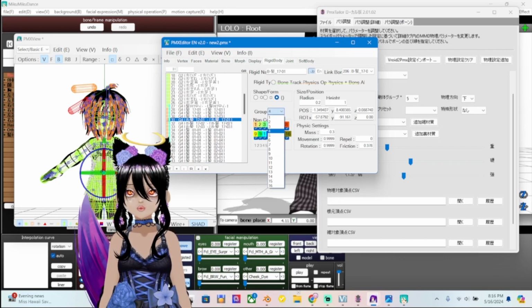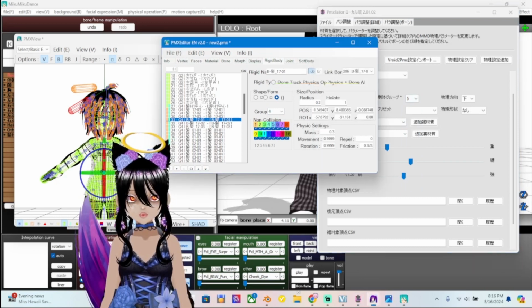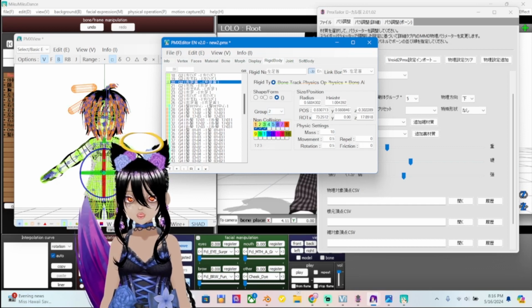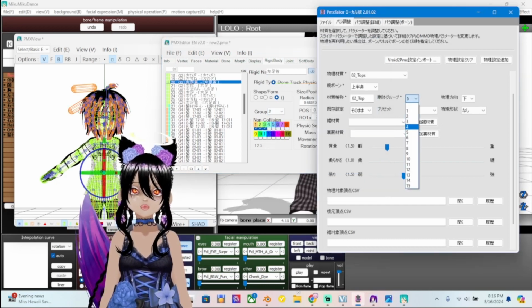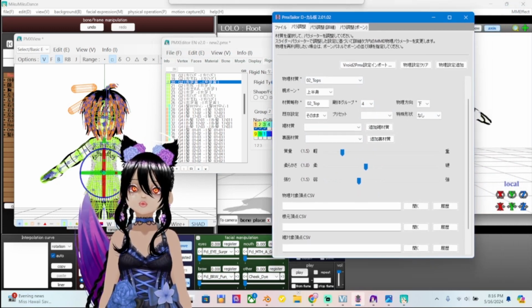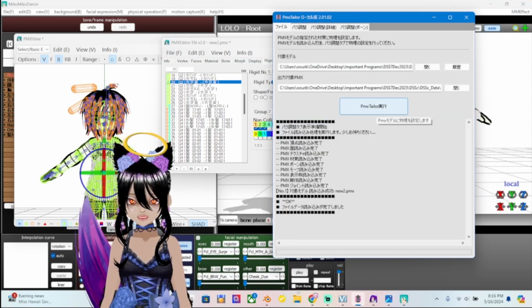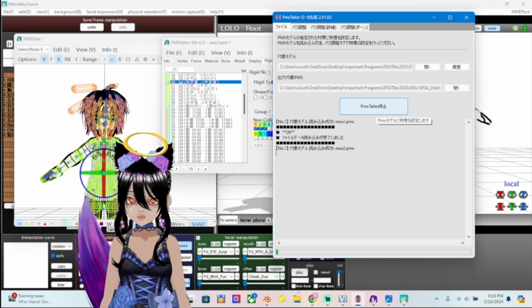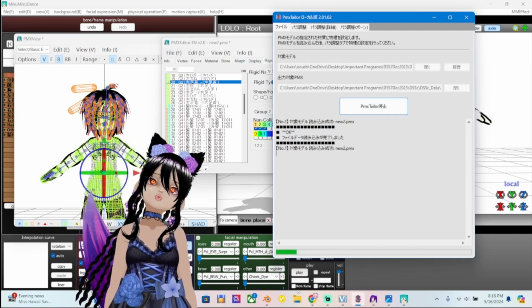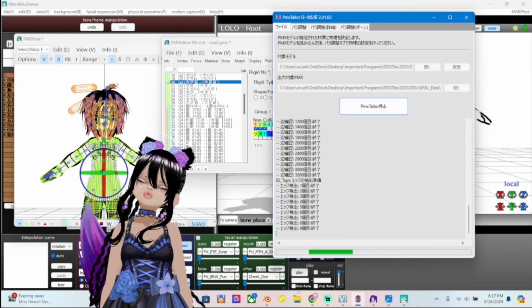So this is 16 groups. And this also is pretty much just 15, but these are only showing these. I wonder what happens if we just choose 4, since we see that that exists. We're just going to see this as an experiment of what it does. So we're going to go here, and then we're going to just go ahead and convert it and see what happens. We'll see if we get an error. If we get an error, we need to go back and try it again. And if not, we'll be fine.